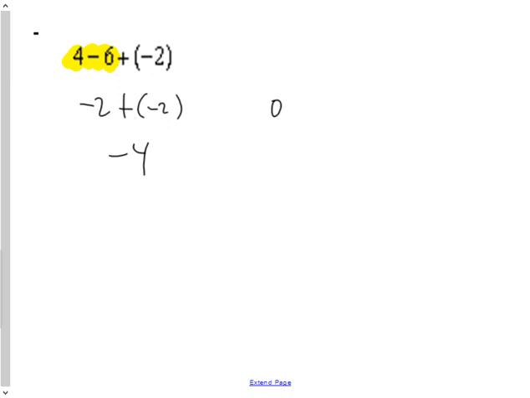Your next question, 4 take away 6 plus negative 2. The nice thing about this question, and the reason why a lot of people got it right, is because there is no multiplication or division in it, right? It's straight up, just solve it from left to right. 4 take away 6. Uh-oh, this looks hard. What is 4 take away 6? It's not 2. It is negative 2. And 2 negatives combined with 2 more negatives is simply 4 negatives. Negative 2 plus negative 2 is negative 4. Not positive 4, because negative 2 plus negative 2 make no zero pairs. It's just negative 4.